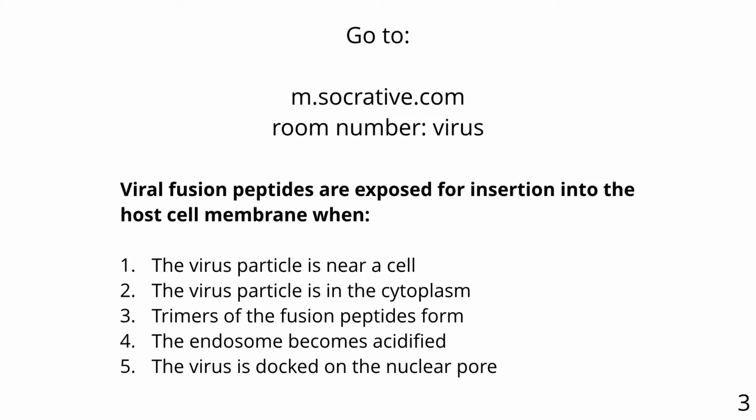Trimers, formation of trimers is a prerequisite for fusion, but that doesn't in itself expose the fusion peptide. All right? The fusion peptide is exposed in a trimer by low pH, for example. This is in the examples we showed. So just making a trimer doesn't expose the fusion peptide. And if you look back at the flu picture, you'll see the fusion peptide is at the bottom of the trimer. The only way the fusion peptide is exposed is when the pH drops, which is in an acidified endosome.